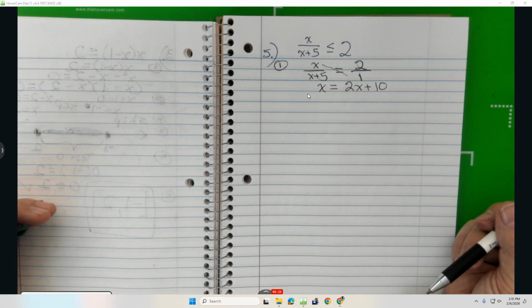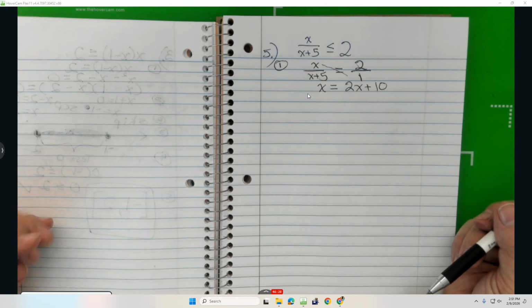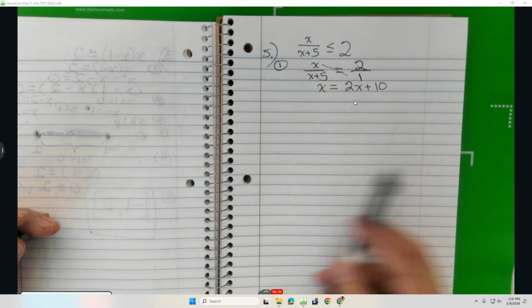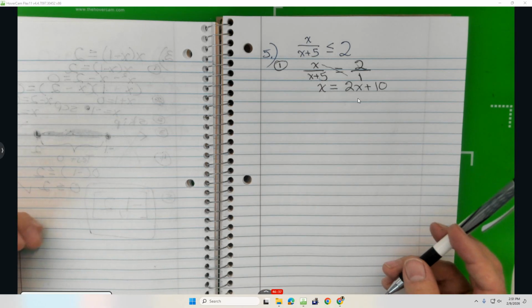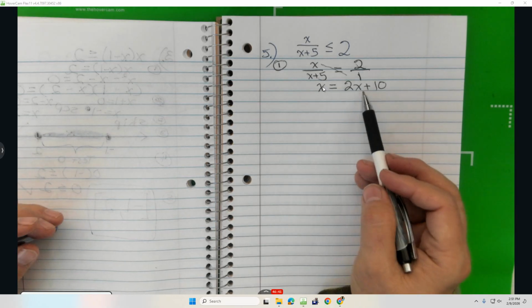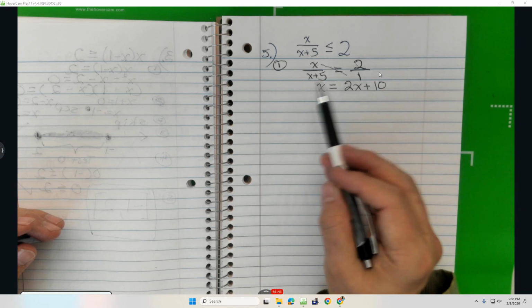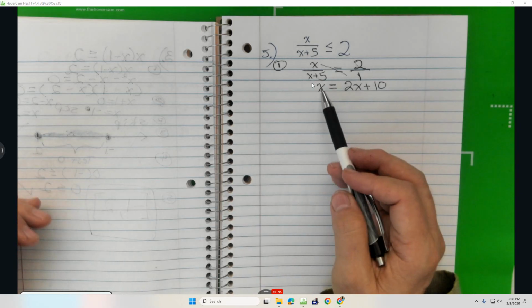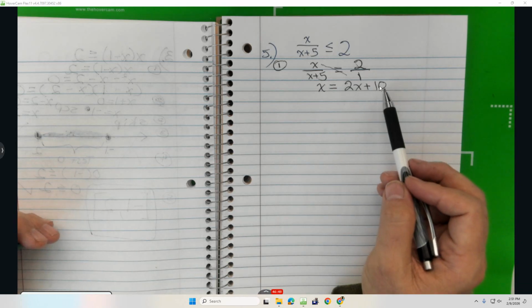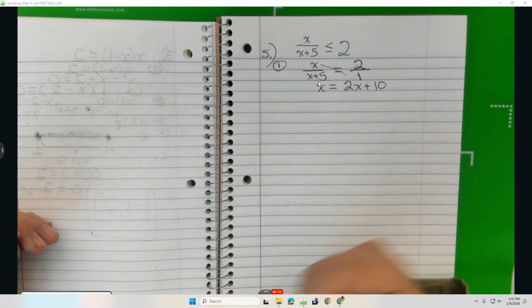Are we going to have to factor on this one? No, there's no quadratic expressions. So whatever numbers we get as cut points, we'll be able to assume an alternating pattern. I think I'd take the x on the left and move it over to the right. I think I'd move the 10 from the right over to the left.